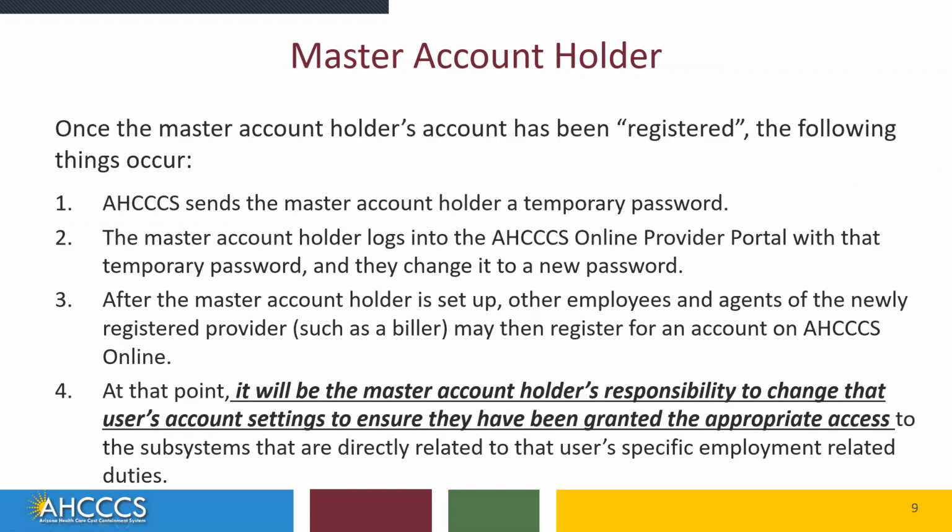Once the account has been registered, the following things will occur. AHCCCS will send that Master Account Holder a temporary password. They will log on and change that password to a new secure password. And then once they are set up, and only at that point, then other employees and agents of the newly registered provider, such as billers for the agency, may register for an account on AHCCCS Online.